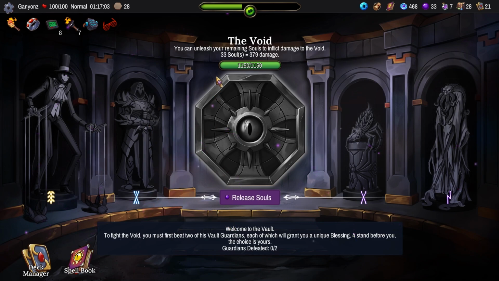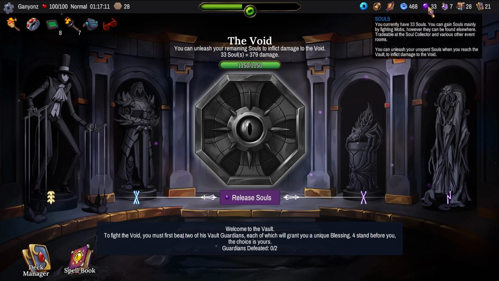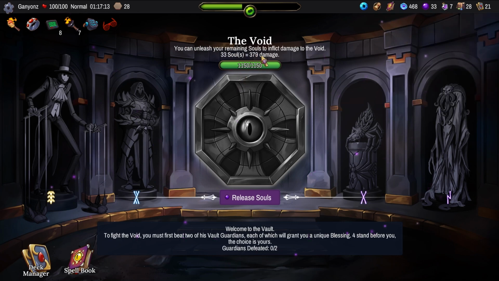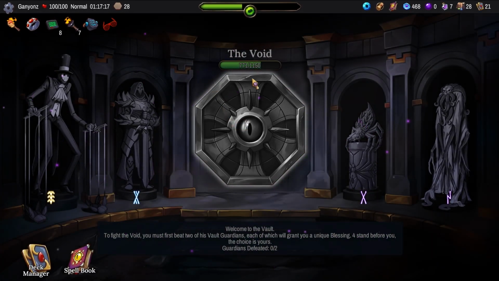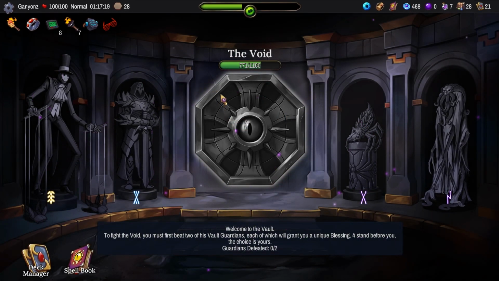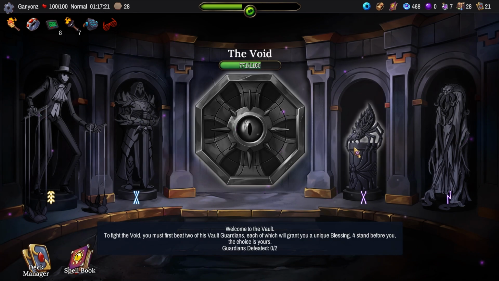Okay, so we are in the final room here. So the first thing we can do, you see, this is the boss's total health, or the final boss's total health. If you have any extra souls that you have not spent, you can just use them to deal a bunch of damage. So we're going to deal 379 damage just like that. And just like that, boss is lower. So we got 4 bosses here that we can fight, and you can choose to fight 2 of them.